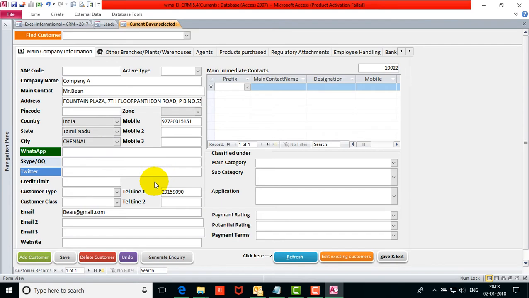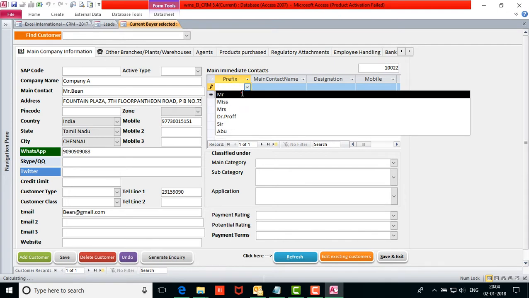You see, so out here you can start calling this customer or emailing him, but it's mostly going to be calling. I'm going to ask him, okay, what's your WhatsApp number, what's your Skype details, what's your Skype ID, what's your Twitter ID, and who are the main contacts in your company.